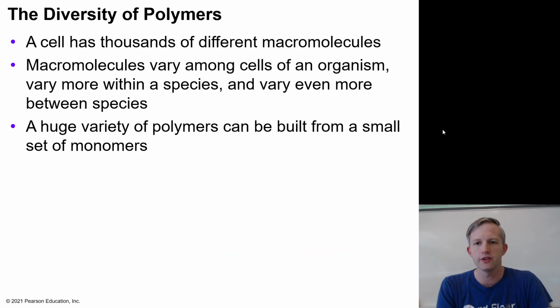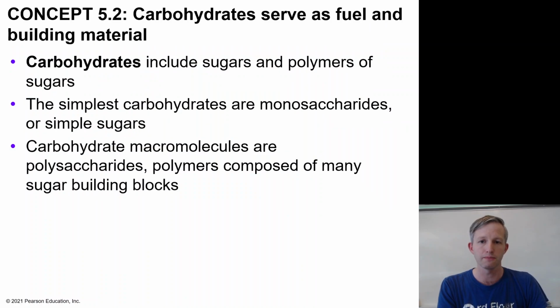So we have huge diversity in the polymers that we can produce from these things, because even if you have a very narrow selection of different types of monomers to put together, since you have a variable number that you're ultimately connecting, that gives you the opportunity to make an endless supply of diverse polymers. And that's why we have tens of thousands of different types of proteins within the body, even though we only have 20 amino acids, because you could have any number of those amino acids attached together in a variety of different foldable patterns, and so you can create almost anything.